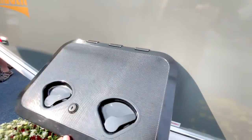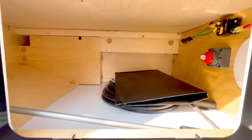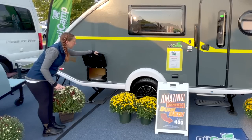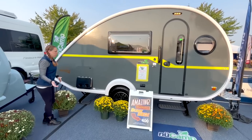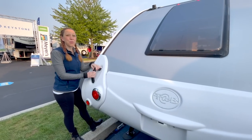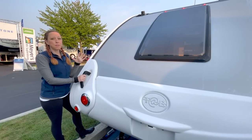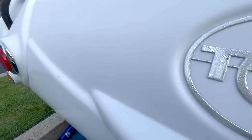And then over here, you'll notice there is a door with access to storage that's under the bed. And one of my favorite things, they've put a magnet in the door, which holds it up. It's all in the little things. All right, moving around the back side. You'll notice there's still the two very sturdy handles on the back of the camper. You can pivot it around, you can move it around. These things are so small and easy to handle. It's really nice to have those.